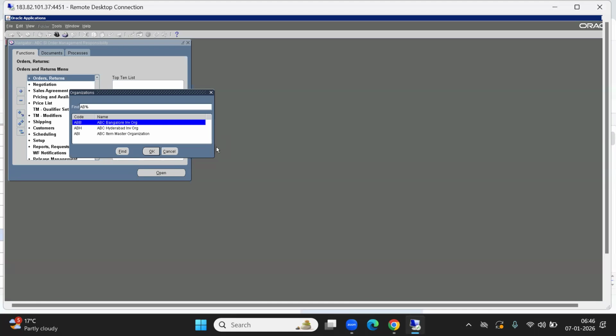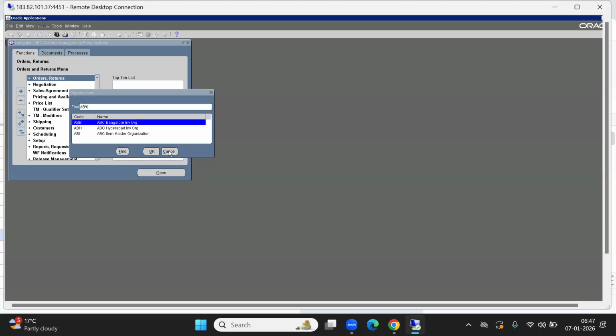So three reasons we discussed, right? First is insufficient quantity, second is quantity available but reserved for other order, and maybe the lot is expired. And there may be other reasons, like you just entered into a new month, a new period, and maybe the inventory period might not be open. In that case also we can expect a backorder. And the reason for the backorder you can see in the WSH exception table.